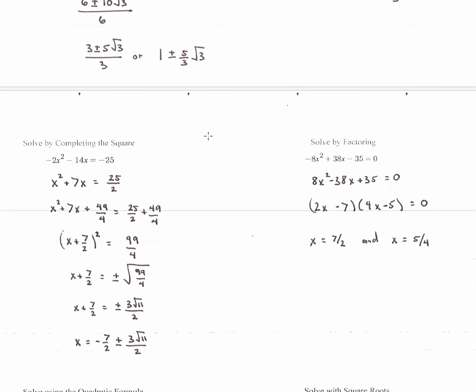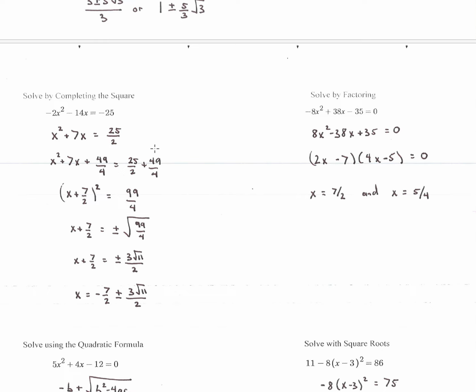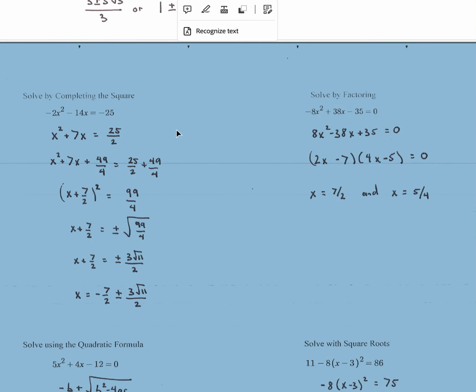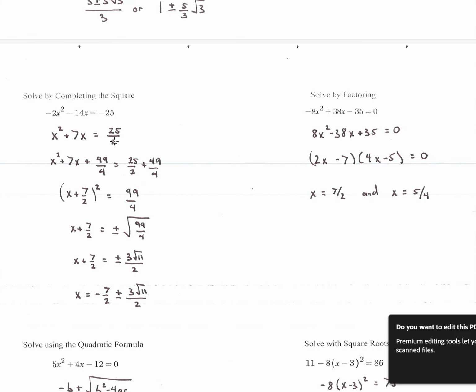Same thing over here. This one's going to be annoying because it's going to be fractions. Again, not on the test tomorrow, but it is on the exam. I divided everything by 2. Actually, I divided everything by -2 in the get-go. I like where everything is. I have my square x's and the numbers on the other side.